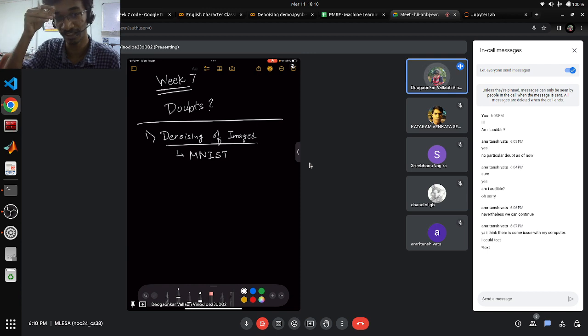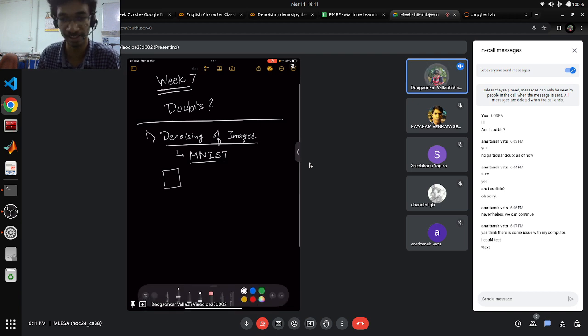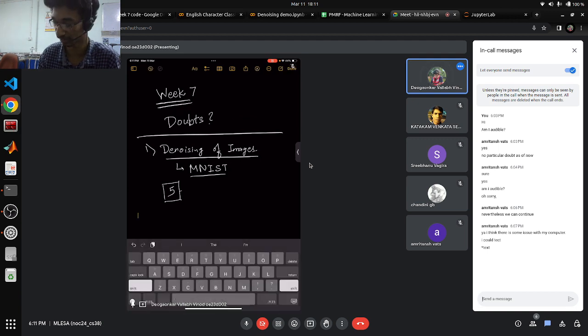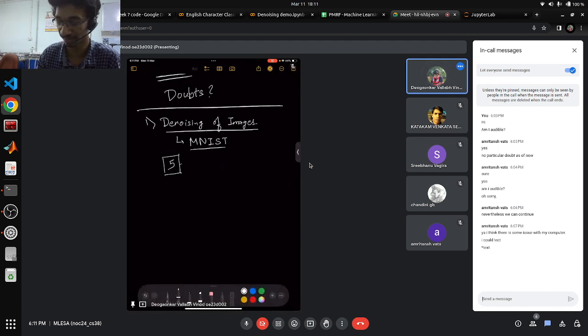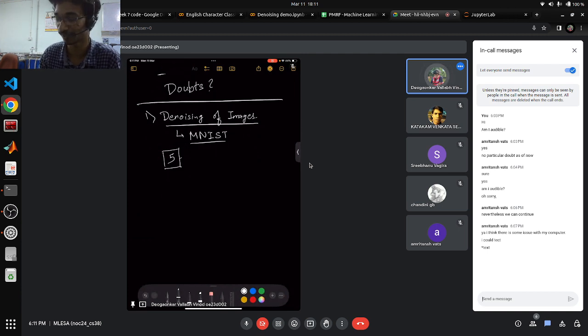So as you know, the MNIST dataset is actually a very common toy dataset that is popular with CNN applications. So you'll be having images of handwritten digits in grayscale images basically. And the popular task that people try to do with this is they try different convolution neural networks and try to classify these digits into their corresponding classes. But today what we are going to look at is a different task actually. So we will be looking at denoising a set of images of this data set.